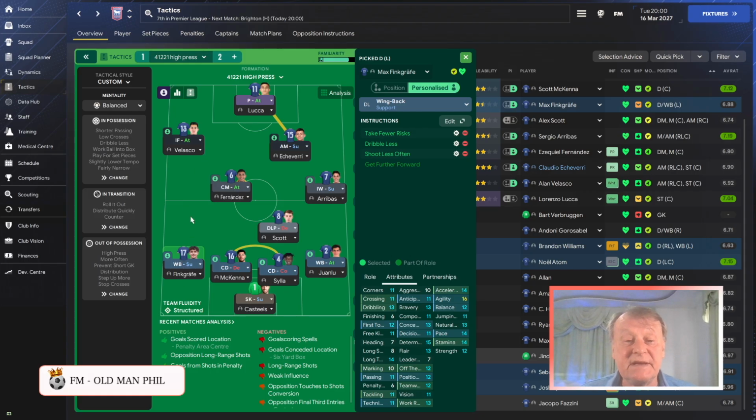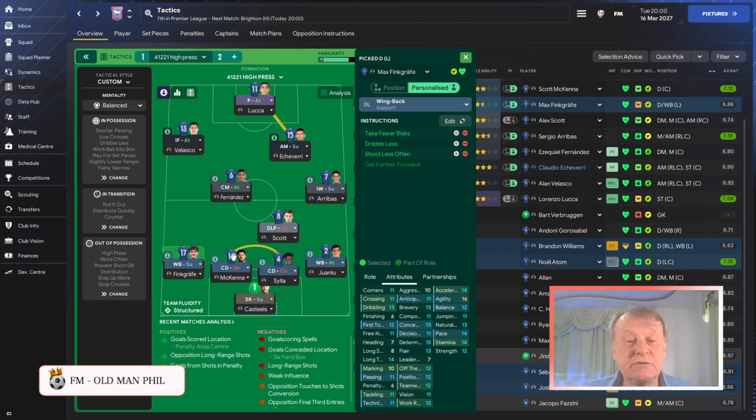Part of our problem is the fact that we are not making enough blocks. Our pressing intensity is not good enough, and perhaps we need to be pressing the teams much more than we actually are. I'm not talking about counter press, I'm talking about trigger press when players get the ball and it looks like there might be an error about to occur. Perhaps we're not closing down as much as we should be.